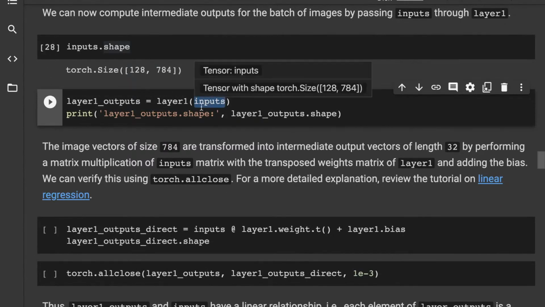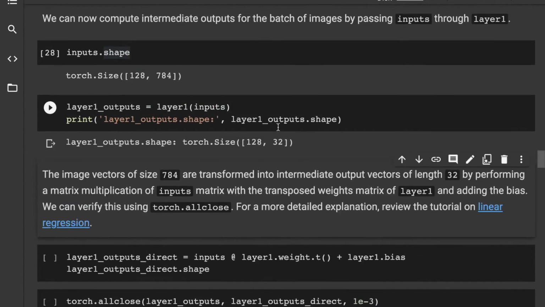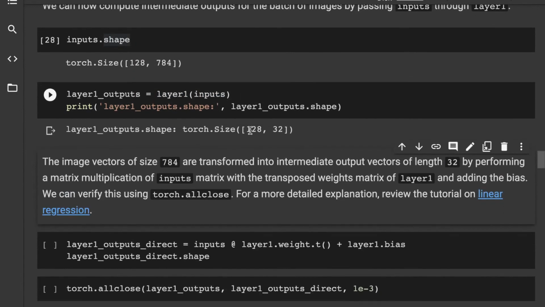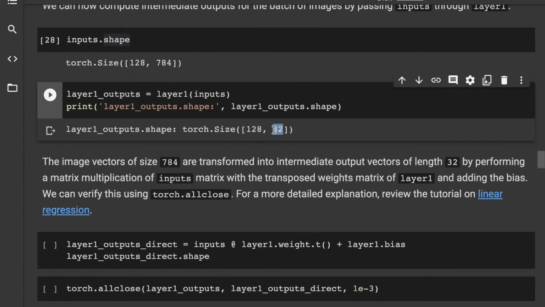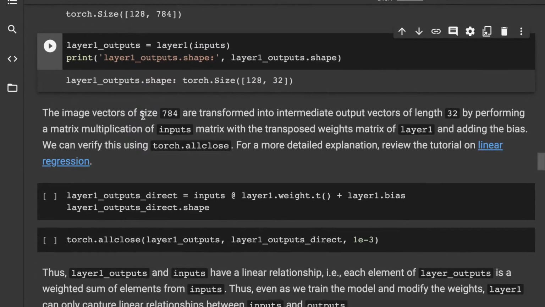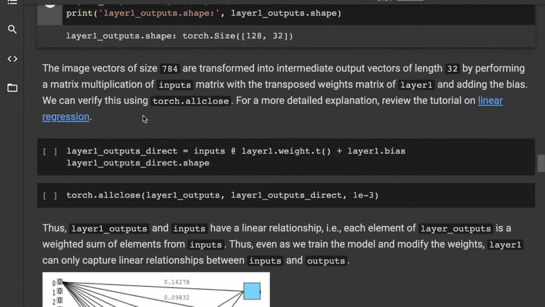If you put a batch of vectors together, you get a matrix. You put that matrix into layer1 and you get back outputs. As you might expect, the outputs have the shape 128 by 32. So it's a batch of vectors, each of size 32. The image vectors of size 784 are transformed into intermediate output vectors of size 32.